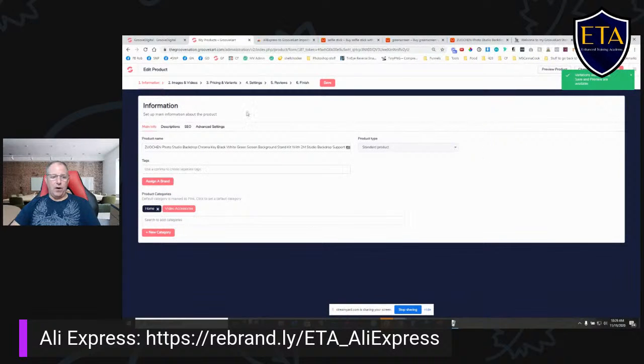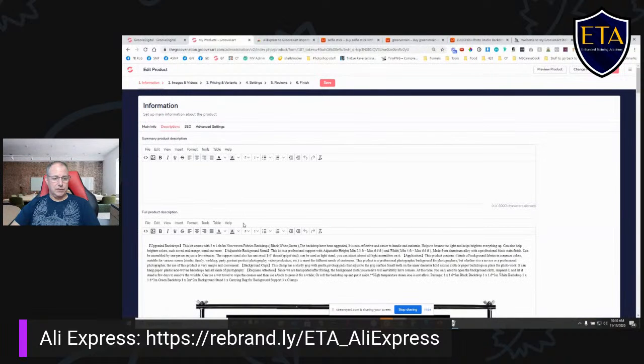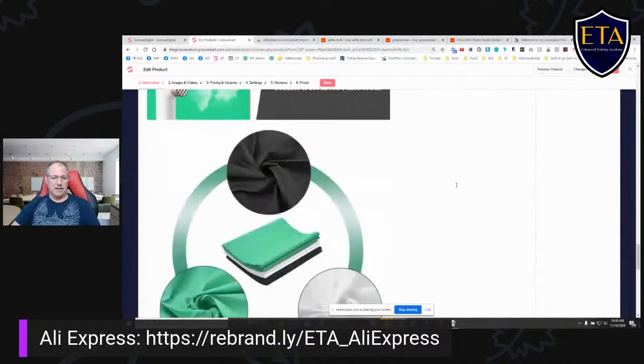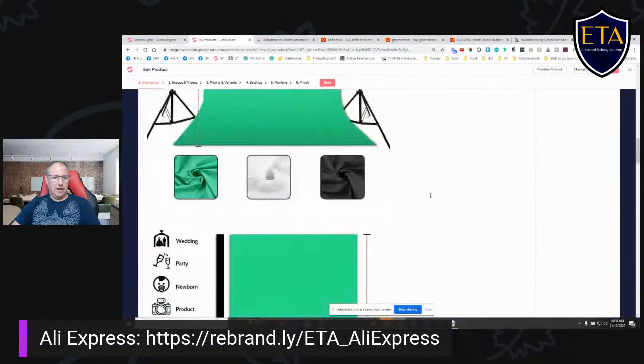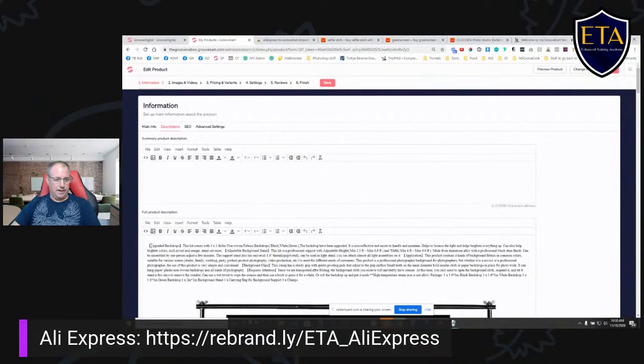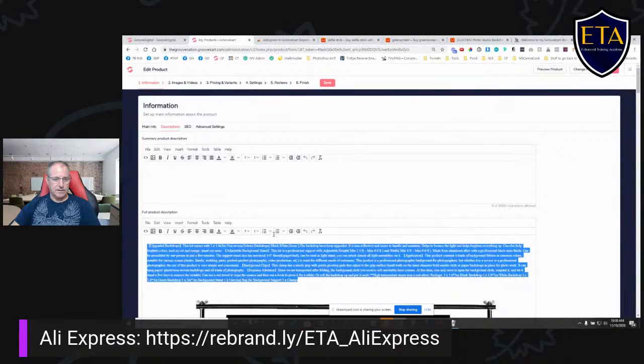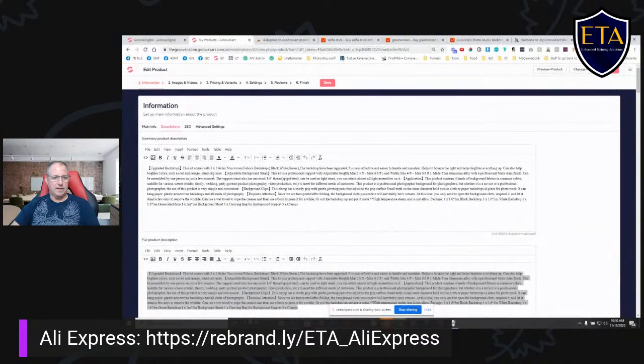And now this will give me all the information for our green screen. All right. So here's a product name as it comes in. You can assign it different categories right here. You can go ahead and give it a description. So you can see it pulls in a lot of this information. So what I can do is I can actually just grab this right here. I'm just going to drop this into there.